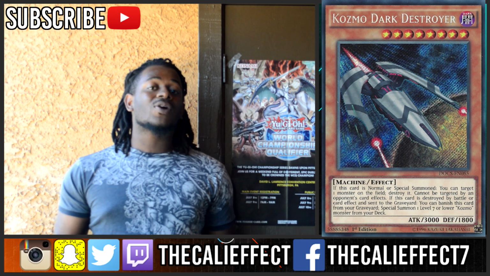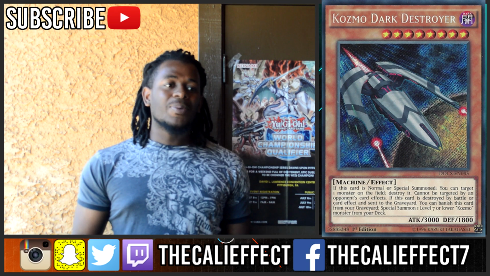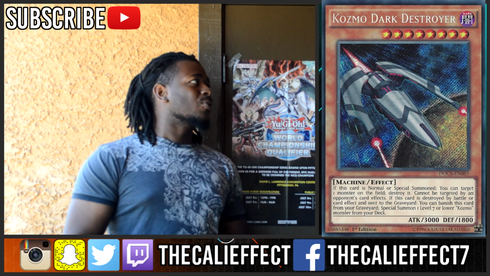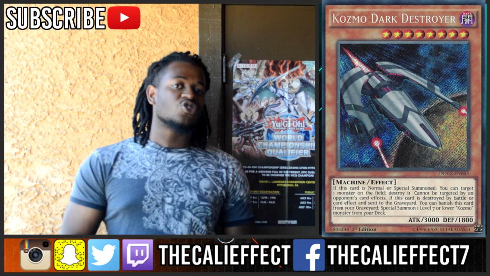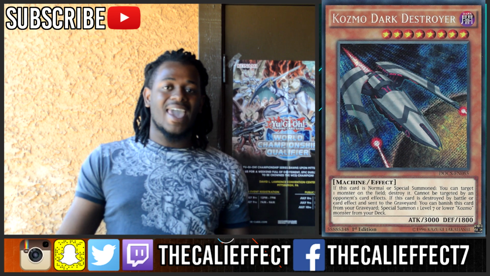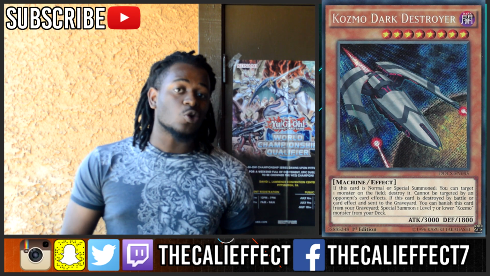Practical methods that get over Cosmo Dark Destroyer don't work, such as Castel and Monarchs, and on top of that, he has 3000 attack, so he's not that easy to get over. Couple that with the fact that he makes some really good strategies, because Dark Destroyer plus Emergency Teleport is an automatic game, and the fact that Dark Destroyer kind of helps you search through the deck.